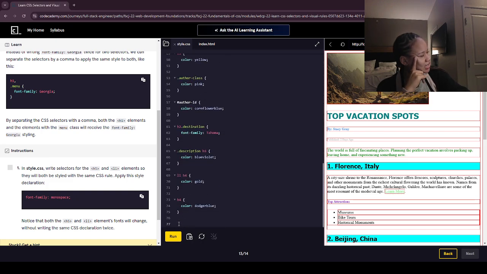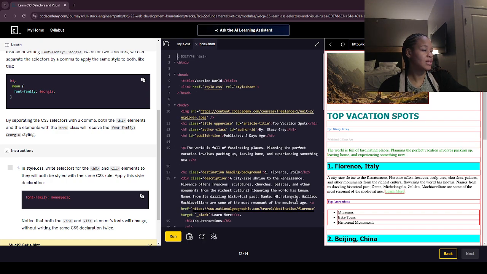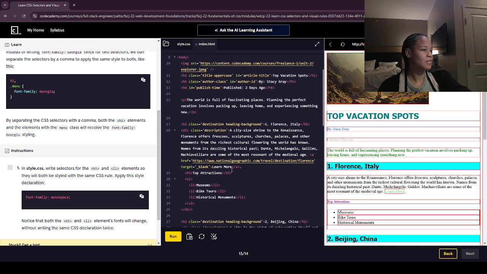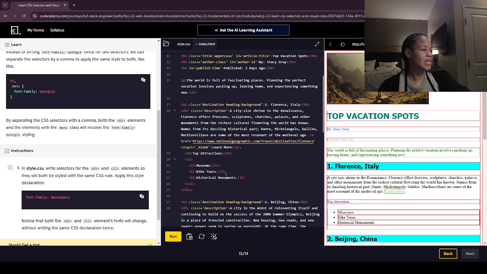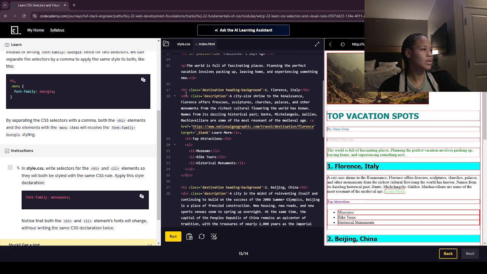I'm assuming it's going to look like, both be styled. Let me make sure one is not nested in the other. Okay, so H5 and LI are both nested inside of the div element. I think we're good.